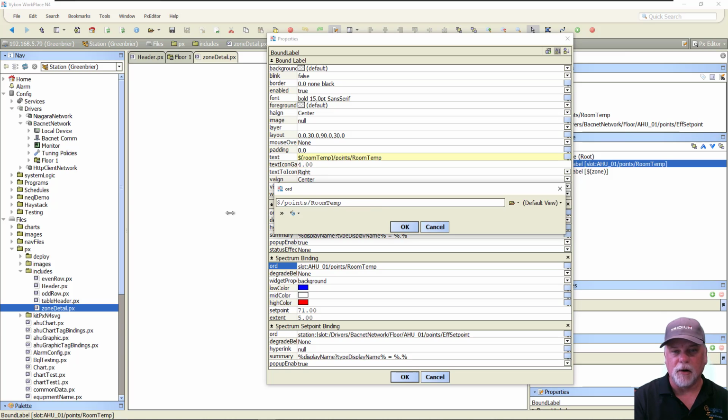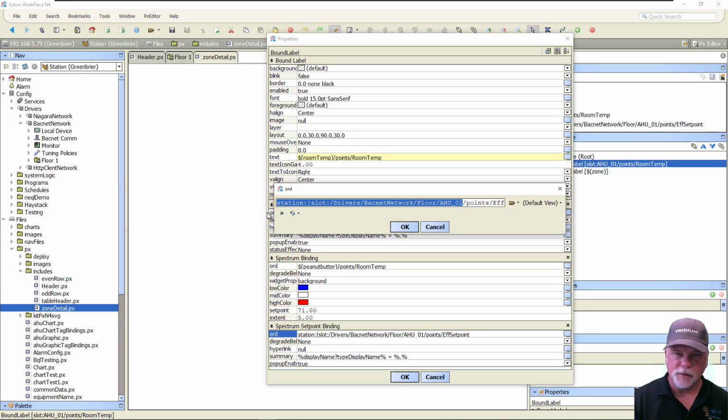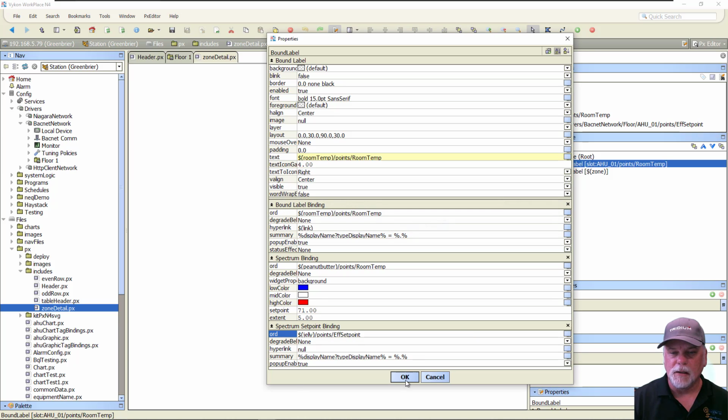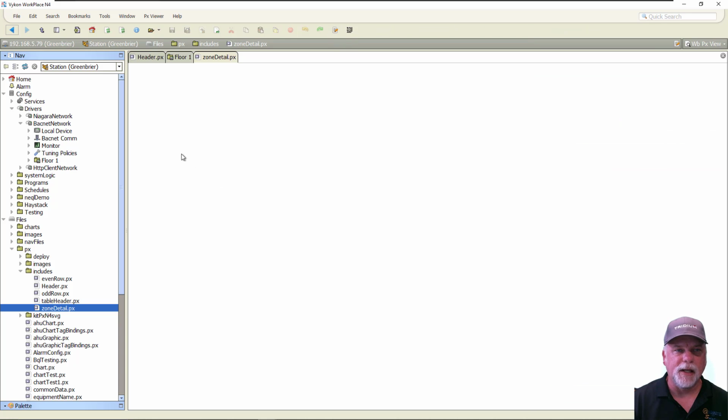Now, again, these are arbitrary variable names. They can be whatever you want them to be. So I can say peanut butter, for example. And then for my set point here, we're going to replace everything up to and including the air handler again. So we can say jelly here or whatever variable name that we want. So once we've configured all of our ords to use variables to resolve the base component and specify any additional ord, we have that configured as we need it.